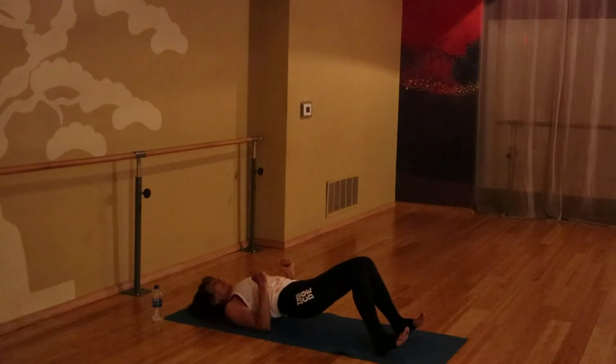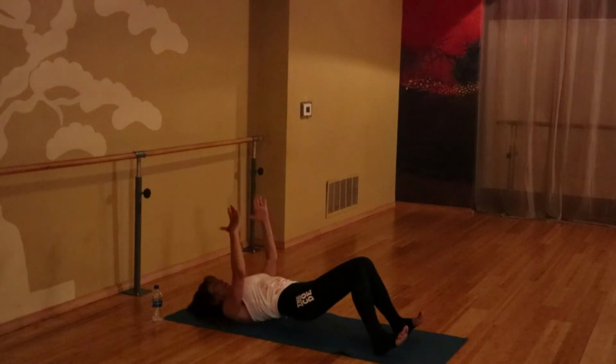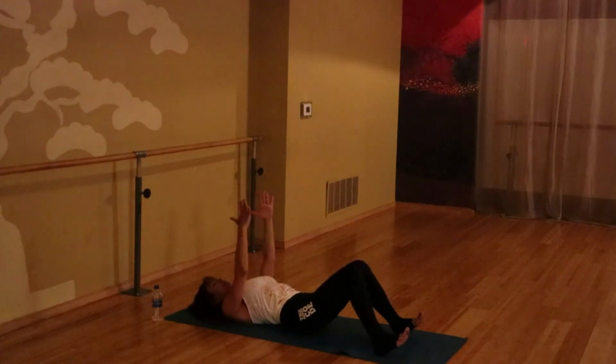Final hold. Let's lift our knees up a little bit higher. Hips up a little higher. Knees tighter. Heels digging deeper into the mat. Reach your arms. Hold it here. So find all those marks and squeeze into them. 4, 3, 2. Slowly bring your back and butt down in 1 projection.